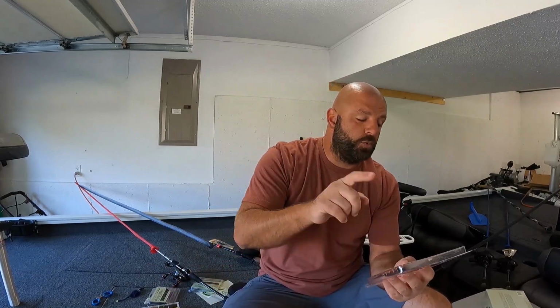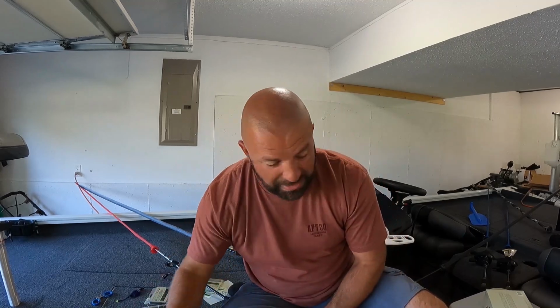But yeah, my favorite way to rig the Exo Ribbon is just Texas rigged and just hopped off the bottom, swim it, drag it, something like that. So yeah, anyways, I like the 10-inch. In here, you got the 7-inch 8-pack.